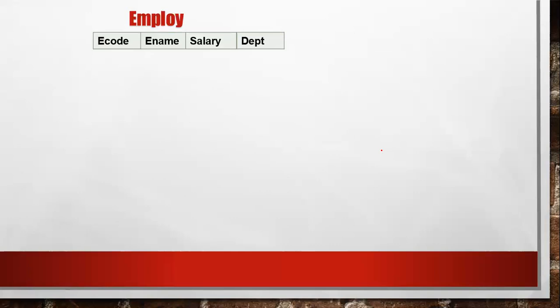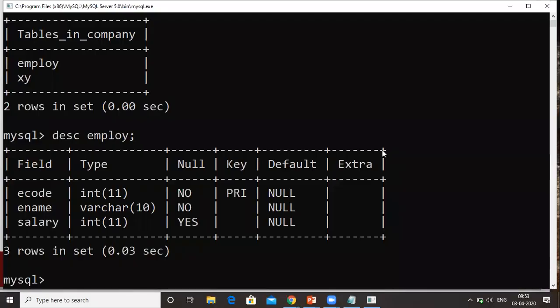Now I want to add this field. So how can I add department in it? Let me show you the command. We write alter table, then the name of the table, that is employee, and since you want to add the field, you write add. So you can see that I am using the add option with the alter command.